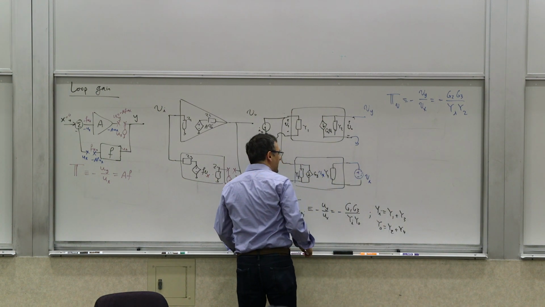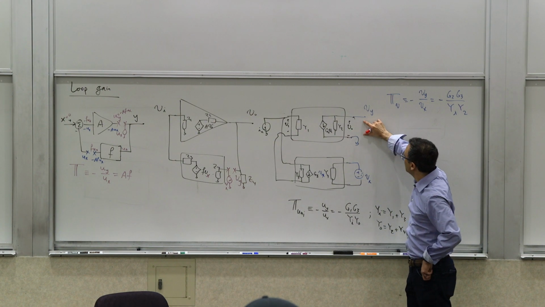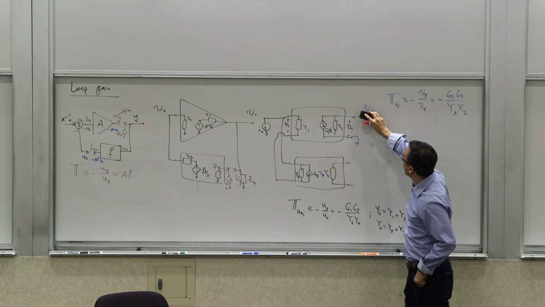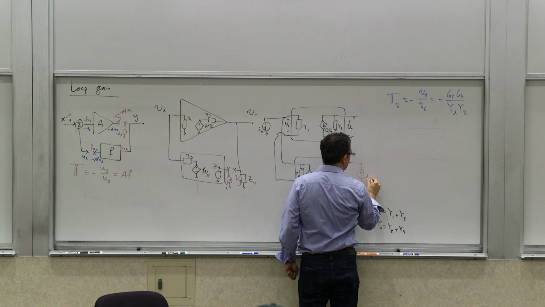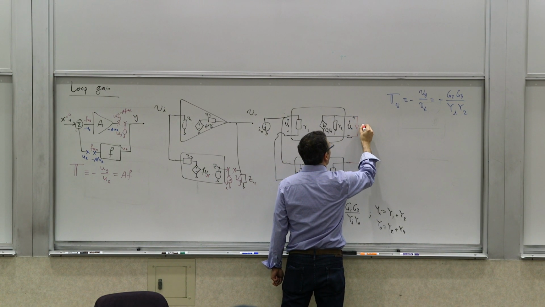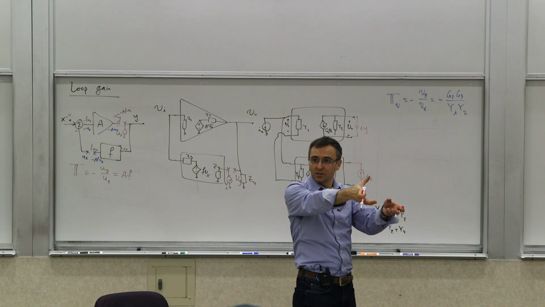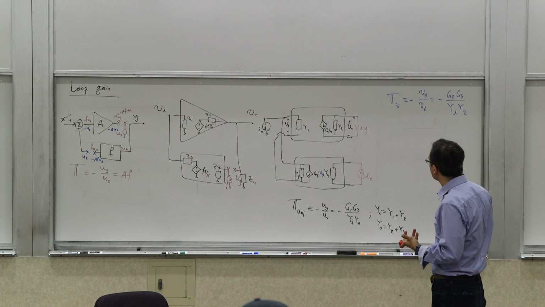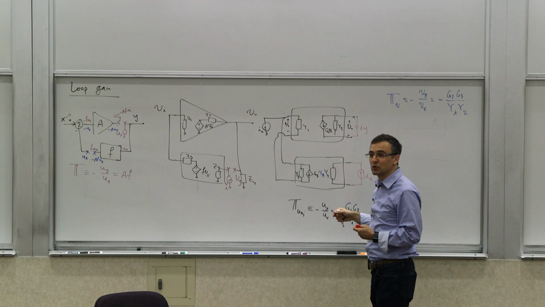You can also do something else. You can say, you know what? I could also do something else. Instead of applying a voltage source here and keeping the other terminal open and looking at its voltage, I could do the opposite. We could apply a current source, Ix, and short circuit the output and measure Iy. So we had one case where you apply a voltage source and you open circuit, measure the output voltage, and then the other case where you actually short circuit the output and measure Iy. This is the current that would have flown into this port if it were shorted.